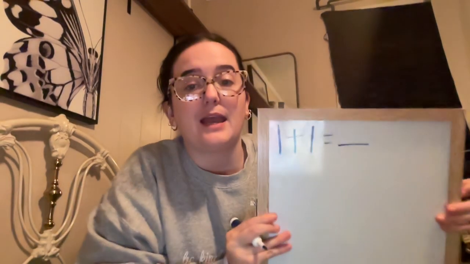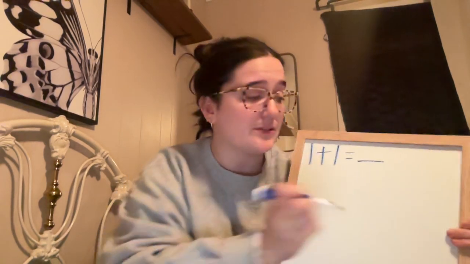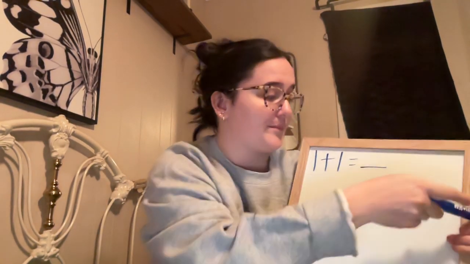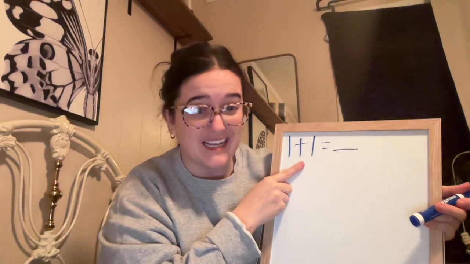We're going to use them to help us with our addition and our subtraction. But first, I want you to watch me do it, and then we'll do it together, okay? So right here on my board, I have this, which is called an equation. And then there's silly little signs up here. Does anybody know what these silly little signs mean? We know what this means. That's the number 1, but that's silly.